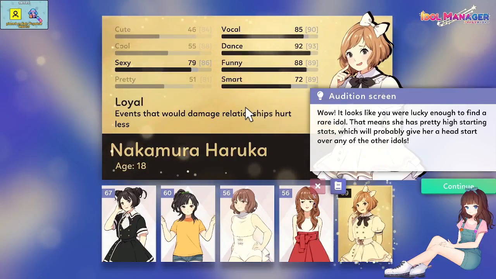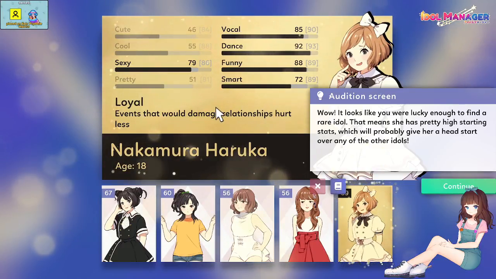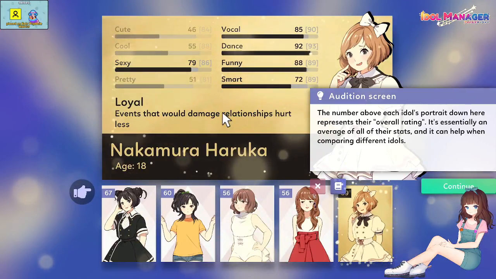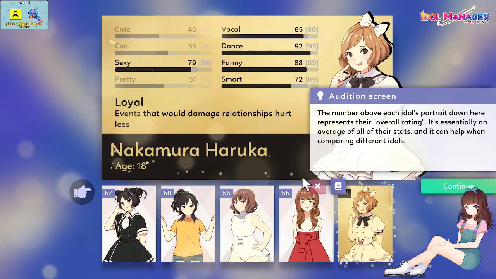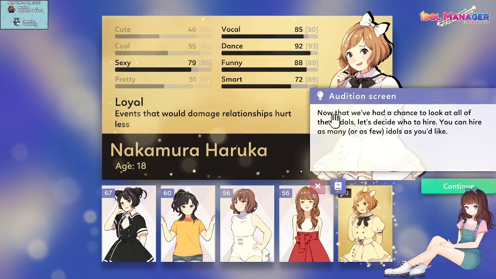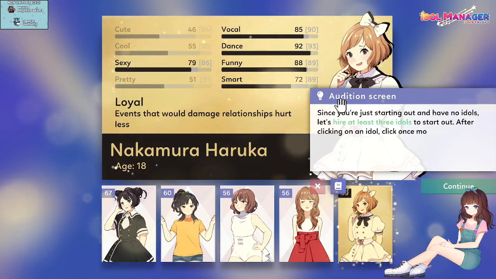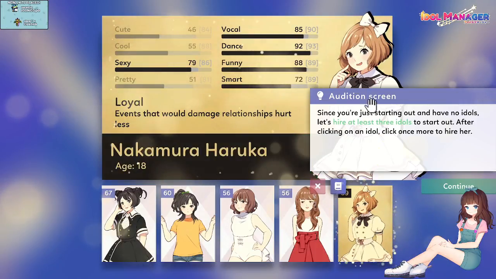Wow, looks like you were lucky enough to find a rare idol. That means she has pretty high starting stats, which will probably give her a head start over any of the other idols. The number above each idol's portrait down there represents... Okay. Now you had a chance to look at all these idols. Let's decide who to hire, as many as you want. Hire at least 3.